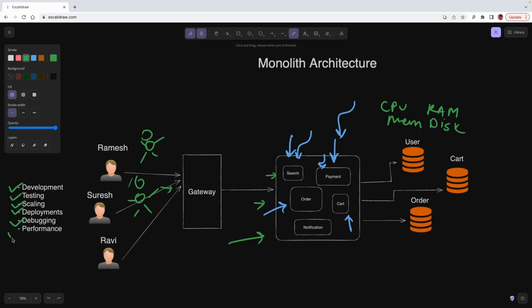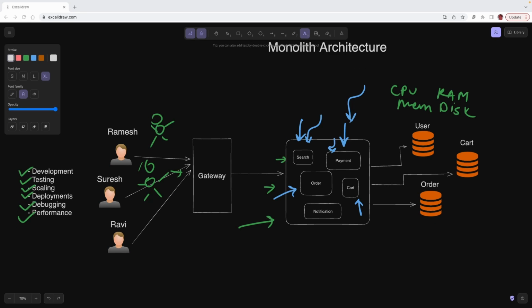And the last point is performance. Although it's a debatable topic, I feel the performance of a monolithic application is a bit better compared to other architectures. Why? Because you don't have to worry about calling other services across the network just to get some response. Since everything is in a single place, you can just make a method call and get the response, and you don't have to worry about retries, error handling, exception handling, contracts, and so on. So all of these things are a bit easier in a monolithic application, and I feel the performance is also a bit better.